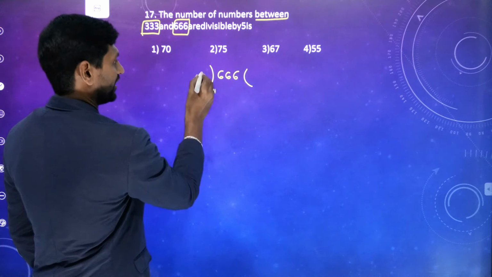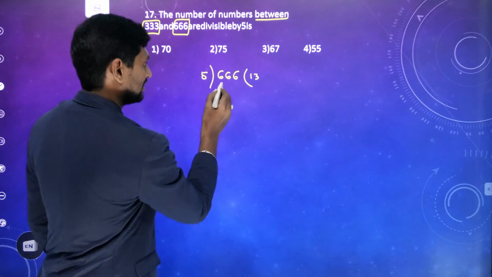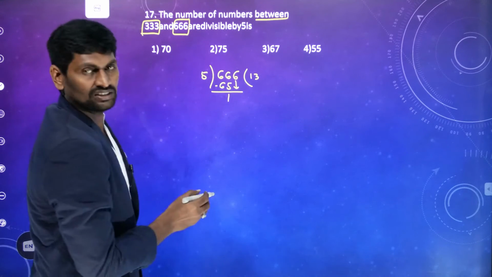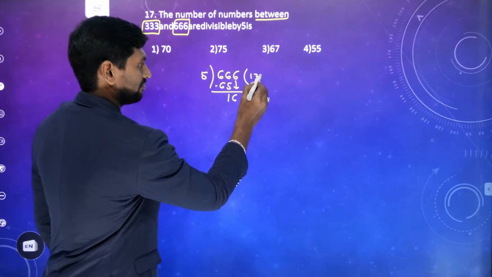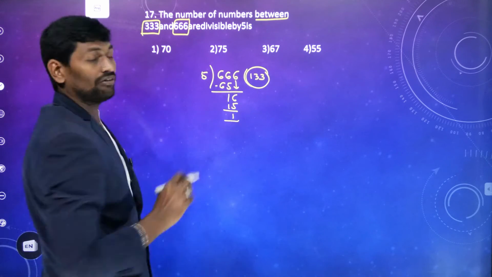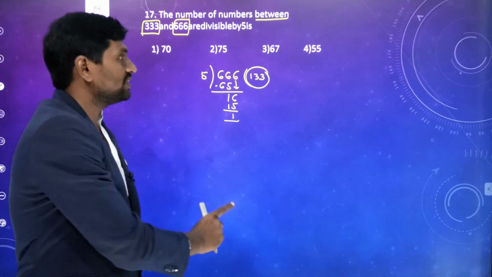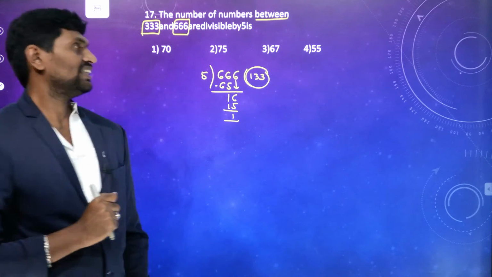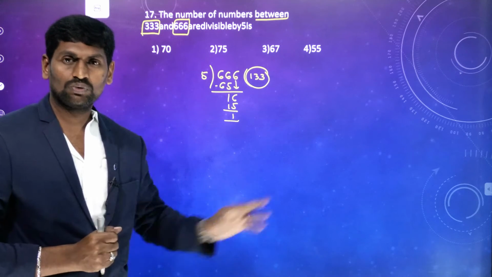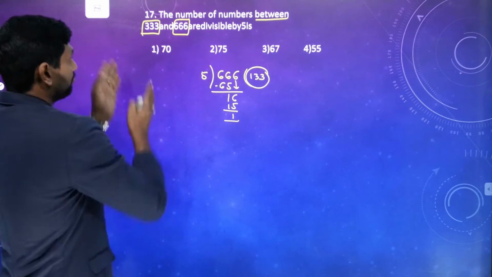Now I am dividing with the 5 table. 5 13s are 65. 1 remainder. 6 again. 5 3s are 15. So how many are there? Overall 133. That means from the natural number 1 to 666, there are 133 multiples of 5.